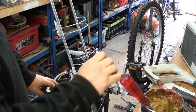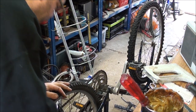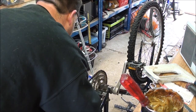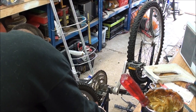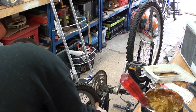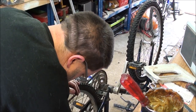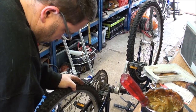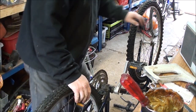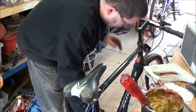That's a 14. There we go. Yep, no more wobbly wheel. Ready for a clean and a tyre replacement.